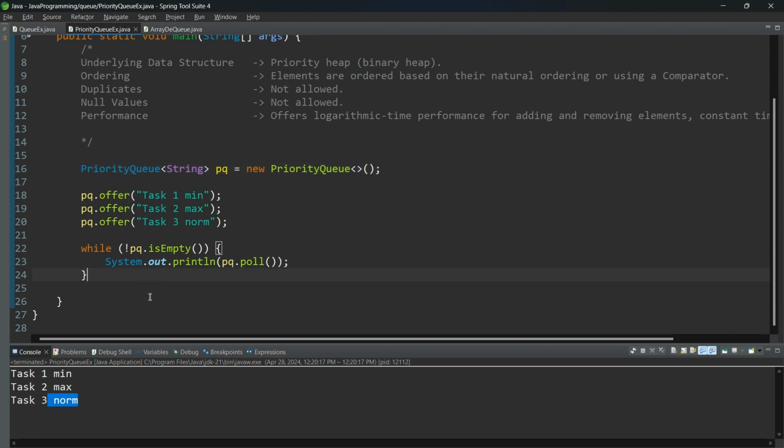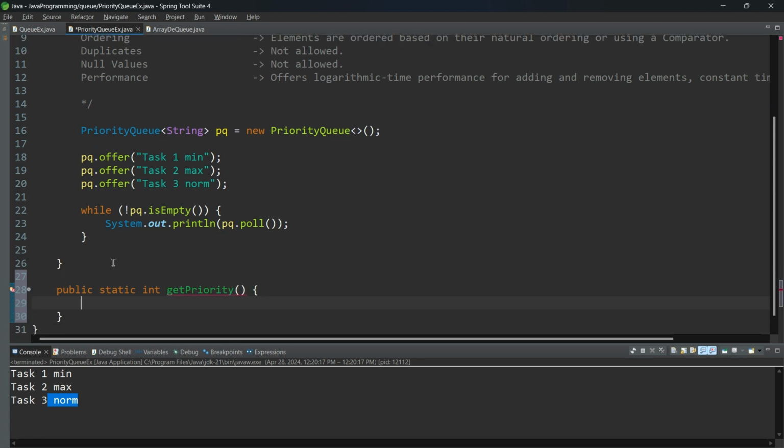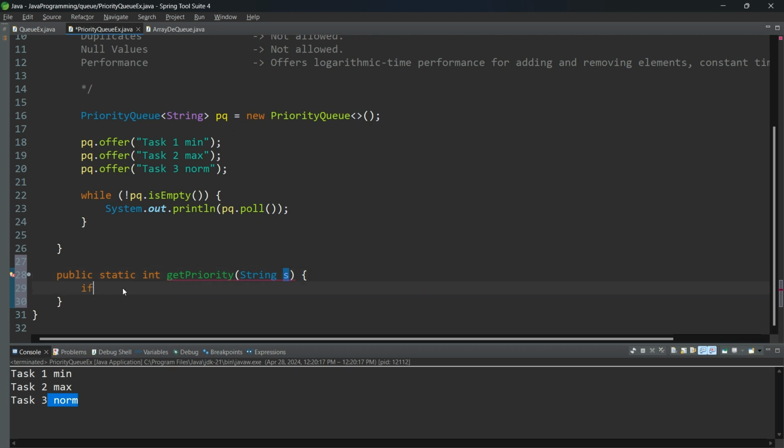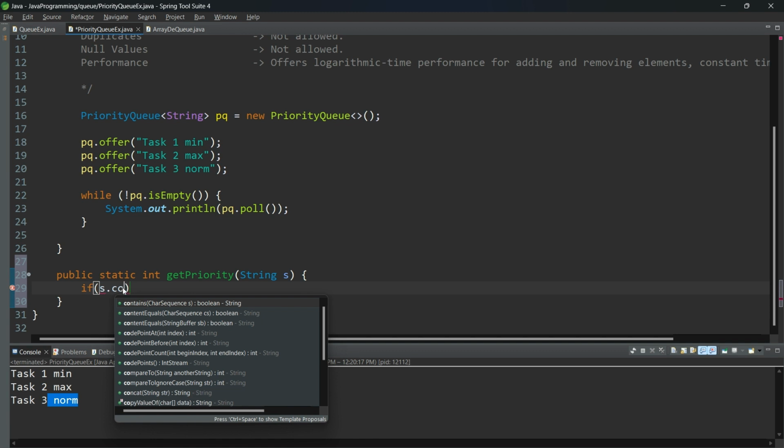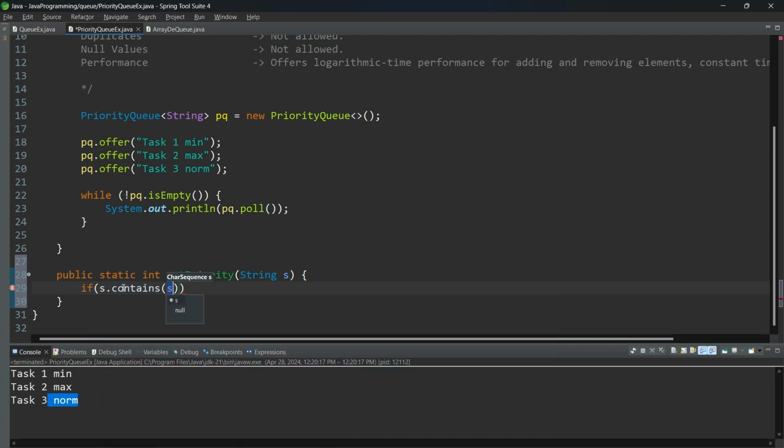For that, first I am trying to create one static method, public static int getPriority. Here I will pass a string. From the string, if s.contains, one of the methods present inside string, contains, I can say max.